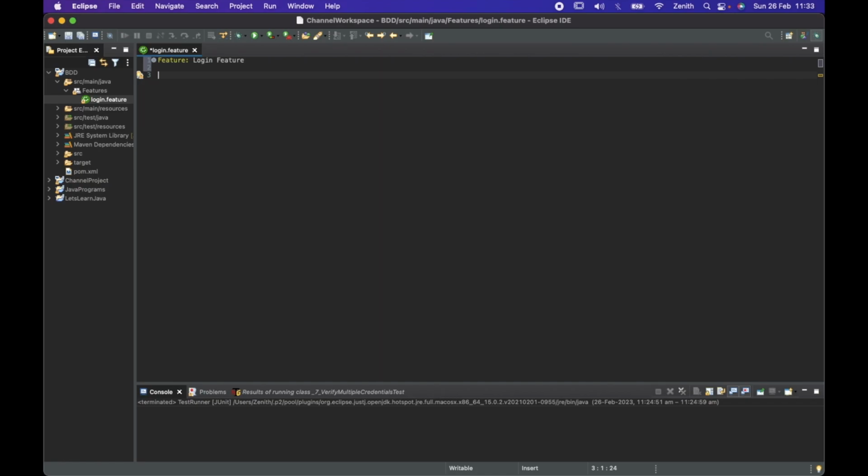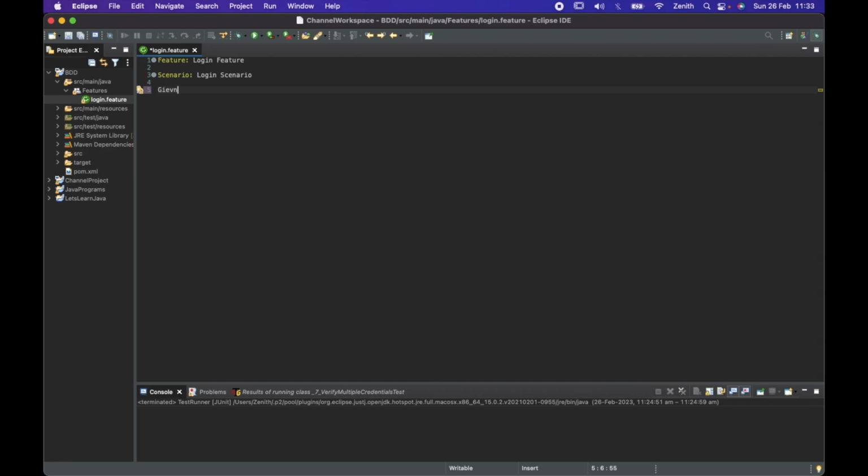Then here I need to write down scenario, and the scenario can be login scenario. And after that I need to write down the steps.